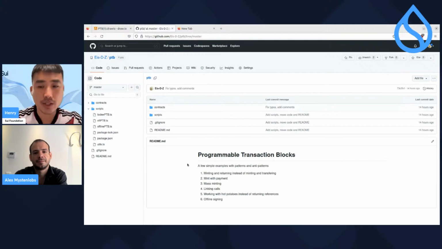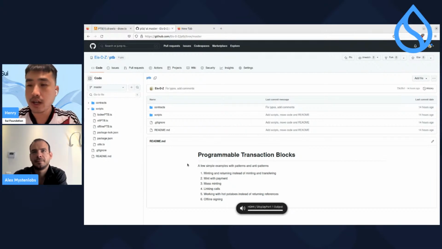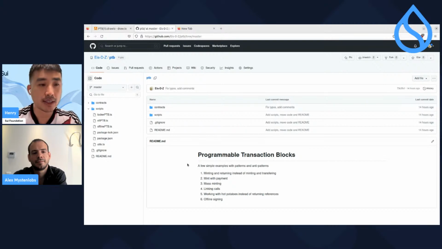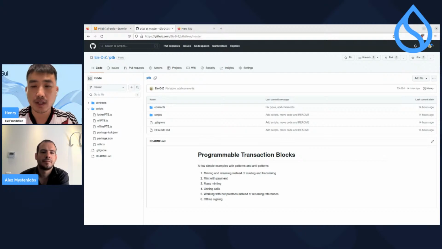It seems like there was one question that wasn't related to this topic. It was more of a general question on how Sway smart contracts interact with the front end, and the answer is we usually do that through SDKs, such as the TypeScript SDK or the Rust SDK. Like we introduced as part of this workshop, we did show how to use some of them. There was also another workshop that we did, I think last week, that was more specifically about how to use the Sway TypeScript SDK. I also put the link for that in the comments. So if you're curious about that, please check it out too.